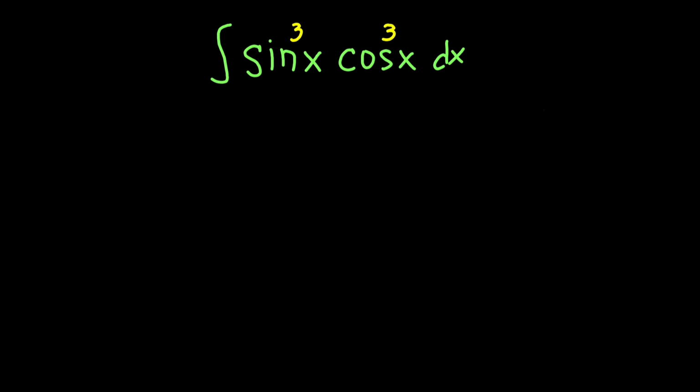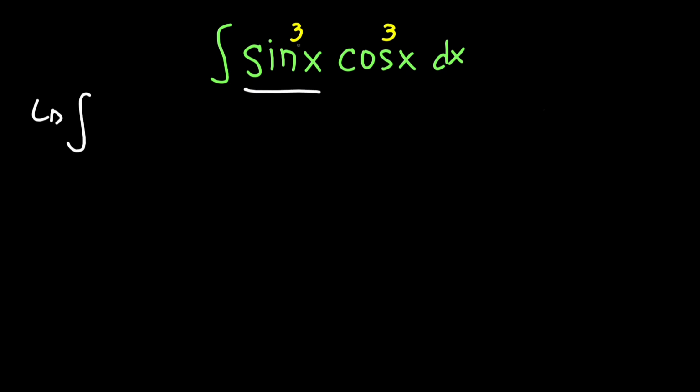Let us move on to our next example. You can see here that both exponents now are actually odd. So what we are going to do here would be to just use the same method as we did in the previous problem. But in our case, since both exponents here are odd, we can choose either sine of x or cosine of x. In here, let us choose sine of x and leave cosine of x now.